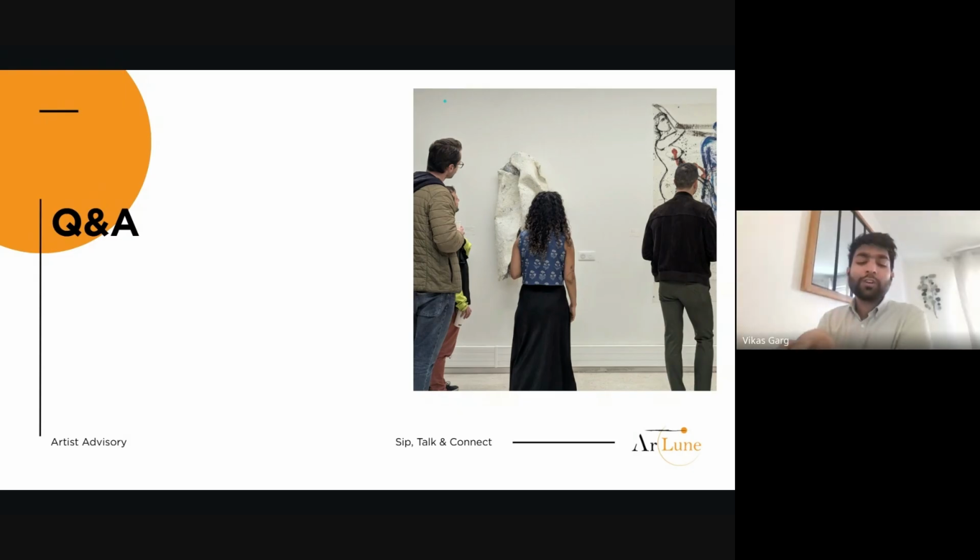Okay, so size in the artworks doesn't matter. What matters is, as I said, think of it like a curated space where a rhythm is being followed, and how beautifully that rhythm is being carved.